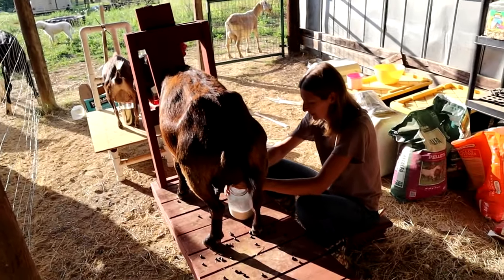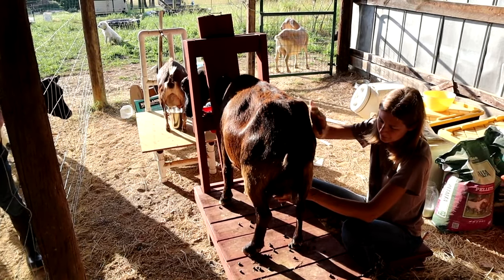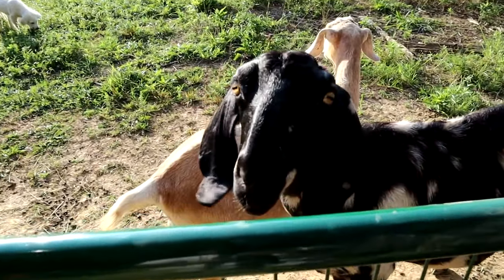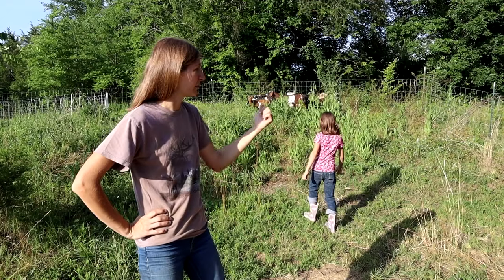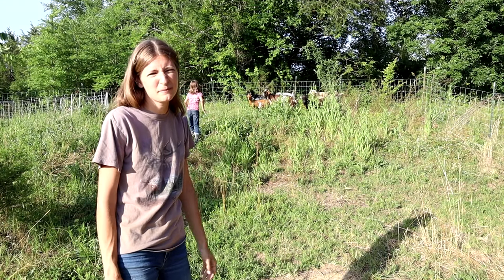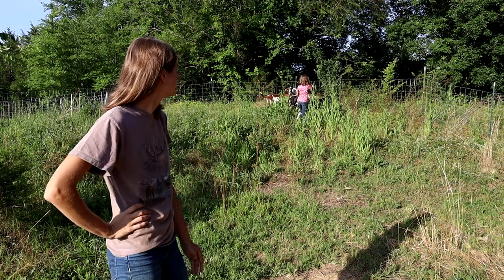It's kind of been a rodeo as Clover gets used to things. It's grain o'clock! I don't think Clover is going to let down anymore for me right now. She's nervous — they had a stressful night being moved. It's going to take a little time for them to trust us. We're new people in a new place. These ladies know how to be out on a pasture — they immediately went to the good browse in the back. The little Nigerians just haven't been driven to go do it. I feel like the Nigerians are going to learn from the big goats eventually — they'll bond as a herd and stick together.